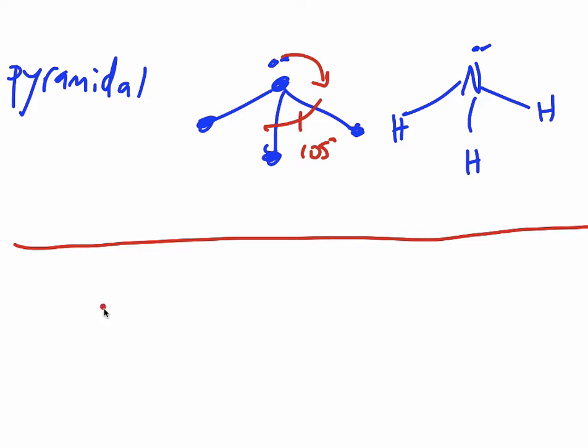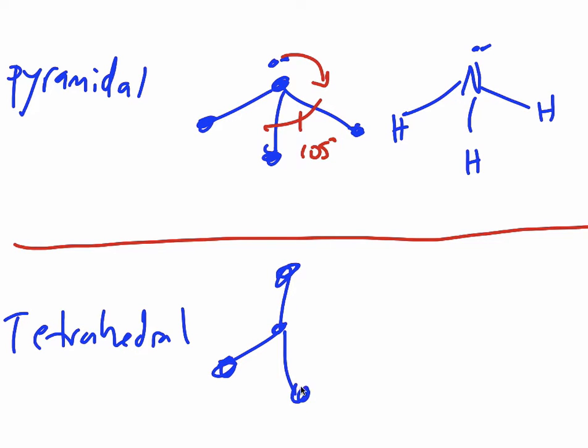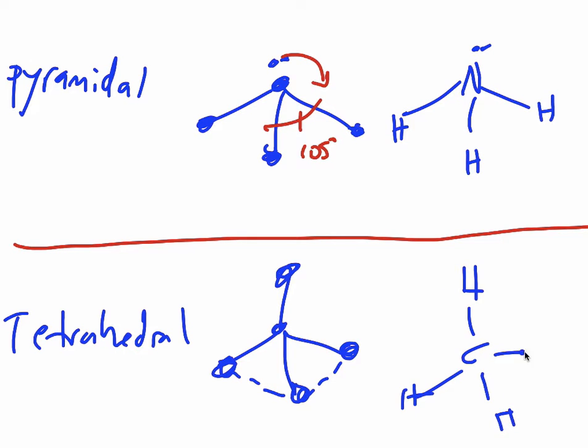And the very last one is tetrahedral. I always think the game Tetris has different combinations of four boxes, and tetrahedral has four things come around. This is like the methane molecule. It's not a T, it's actually more of a tripod down here if you think about it, with that on the top. An example of that is methane. So notice, four things are on the outside, no lone pairs. So draw your Lewis structures and look up there at the top.